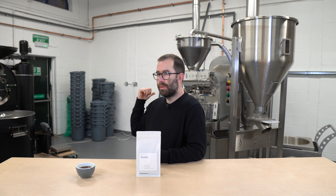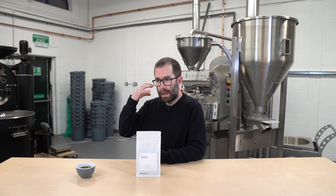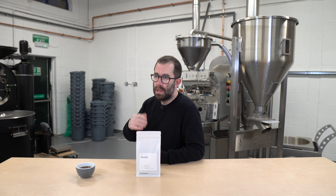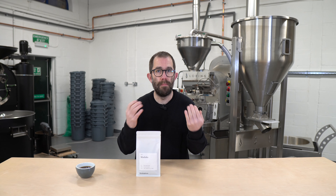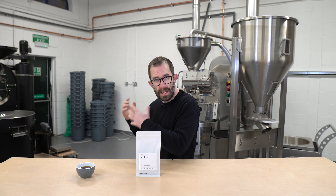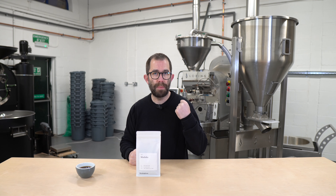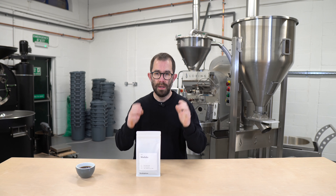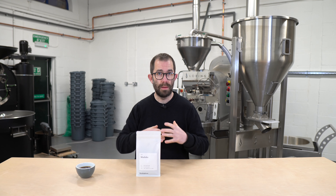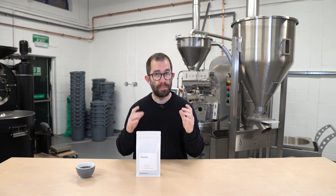What do I mean by that? Each roaster, each apparatus has a certain potential. Imagine a car can get from zero to sixty in a certain time frame based on the power of the engine — it's exactly the same with a coffee roaster. Over the decade that I've roasted on our ProBat, I understand its latent energy and its power available to me as a roaster. With that, I can set certain scenarios that work within many situations — a sort of catch-all recipe for a brand new coffee.